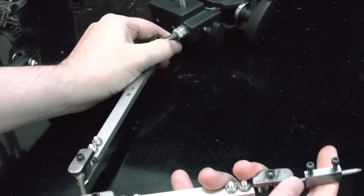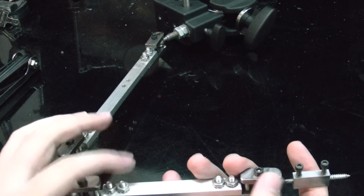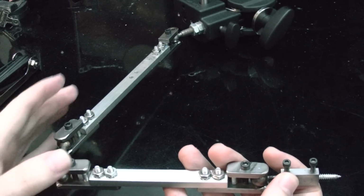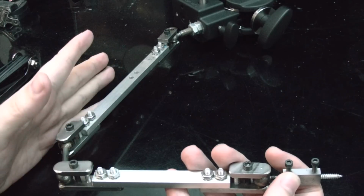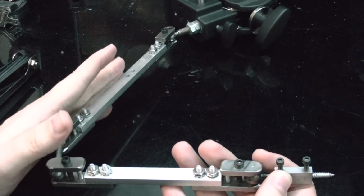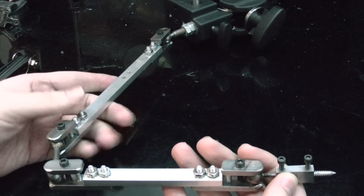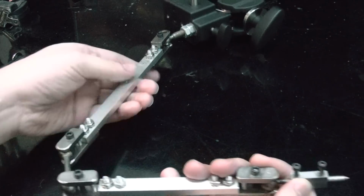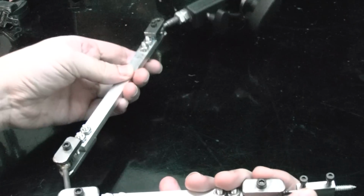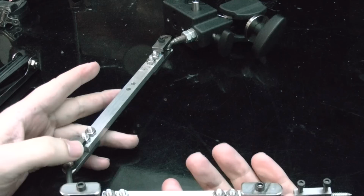So if you want to get a rig like this, you got to go to a machinist, and a machinist will either build it for you and charge you a lot of money, or you can go to a store where they sell stop motion rigs for stop motion artists, and you can get it there. I'm going to give you a website where you can get one the same as this, and you can check it out if you want.